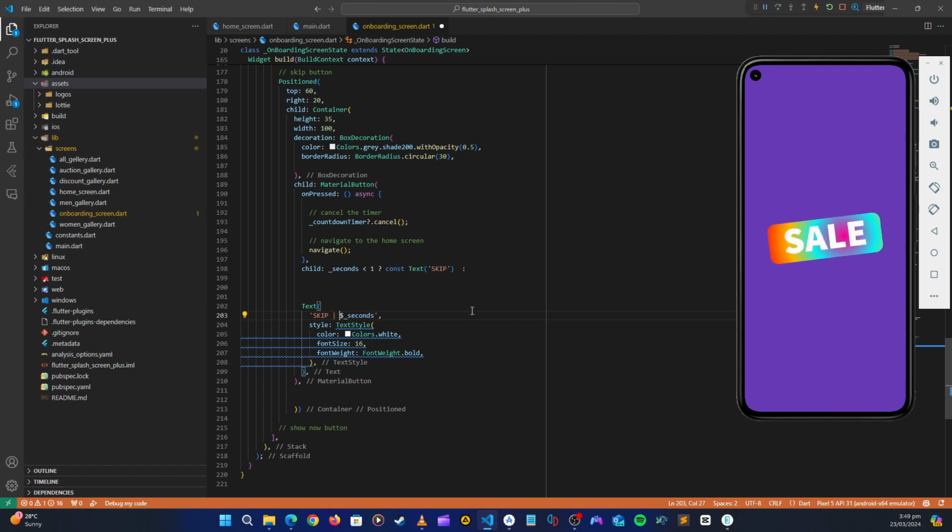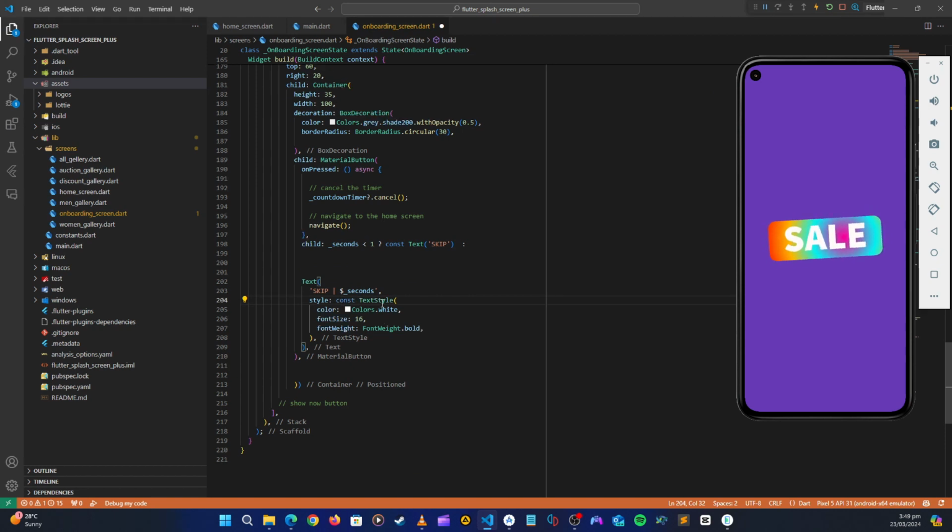Okay, so this side will show the word, and then we're going to be counting this side. Now here we can have a constant keyword. All right, just like this. And then also we don't need to style this. Let's just remove the styling. Okay, let's keep it simple.